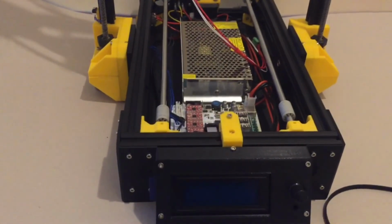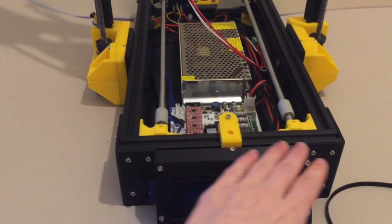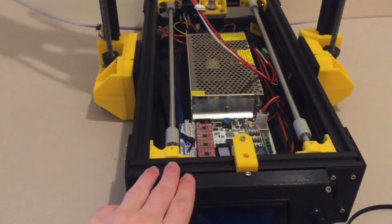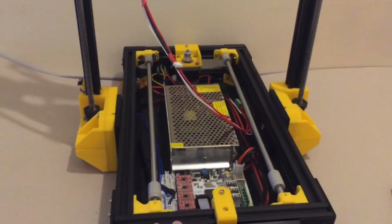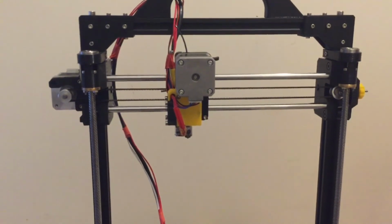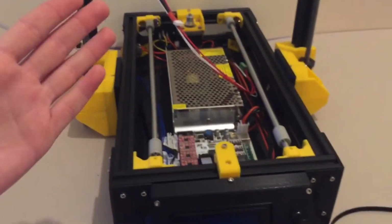I'm heading back to my hometown shortly for the Christmas holidays, which means that I will be away from this and back with Hephaestus, which gives me a good opportunity to, one, continue working, and two, to also print out the upgrades that I need for my next step of evolution in this system.